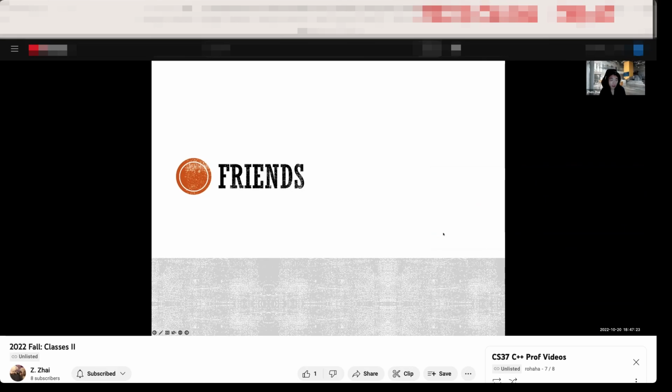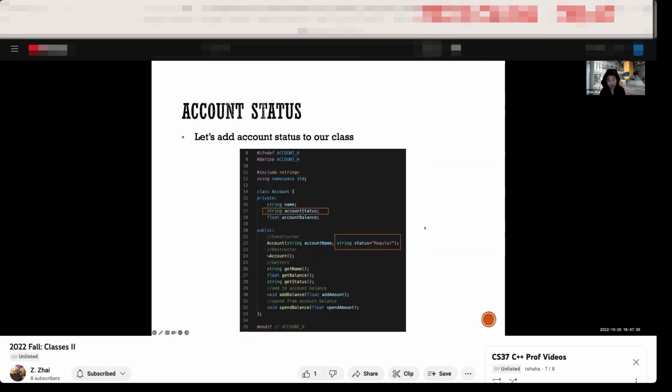Here we want to then talk about this new concept, friends. Okay, this is built on top of our class account as well, where remember we talked about account status. If account is regular account, it should have $0 as account balance. If the account status is VIP, I want it to be 100. If the account status is VIP plus, I want it to be 1,000. Okay, so here we add this new variable account status into my class account. Again, private. We don't want that just anyone can be able to override it. So private.